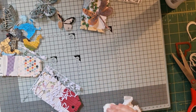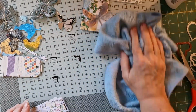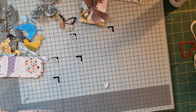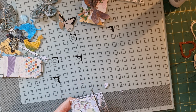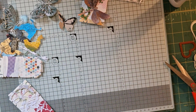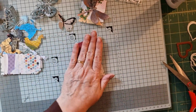And I do need to do this every so often, otherwise I wouldn't get anything in my little I Love You Granny box. So I do end up giving most of it to a certain little someone when she comes, for taking home for her craft desk at home. But now a few of these have covered up the nice edge, so I'm just going to get rid of a few pieces there. Oh, I need to cut the finger off myself. Right, there we go. Take that away. There we go. That is cute, isn't it?